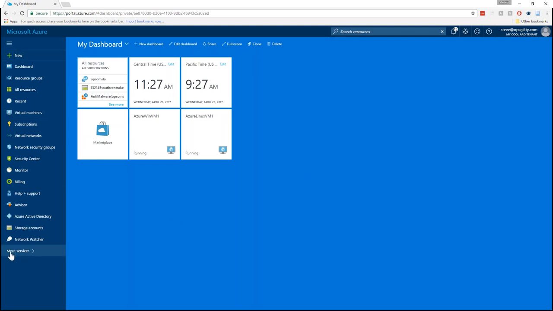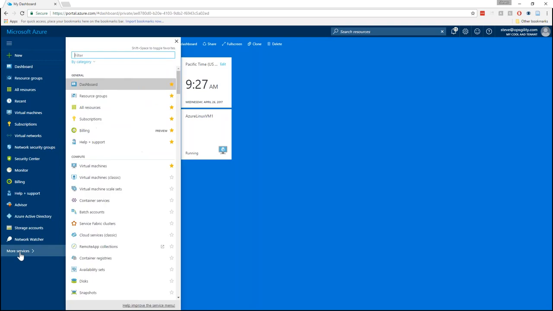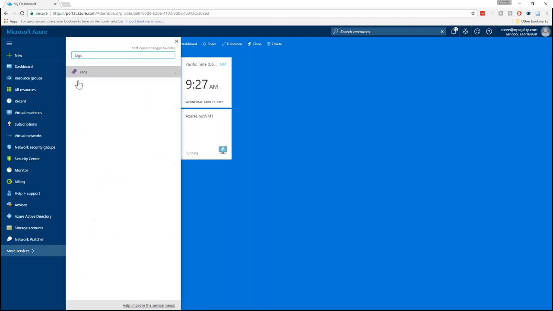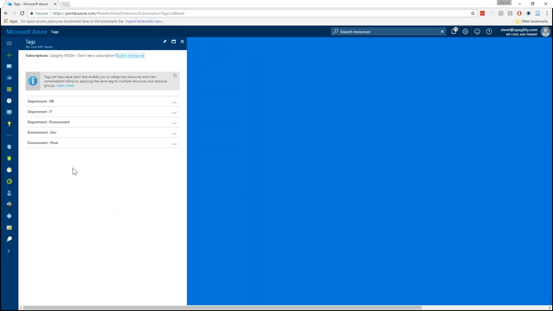If I click on More Services here in the filter list on the Azure menu, and type in tags, this is going to filter down to this specific resource. If I click on tags, you're going to see that I have a few tags that are defined. And again, anytime I define a tag, it's available throughout the entire subscription for me to use.